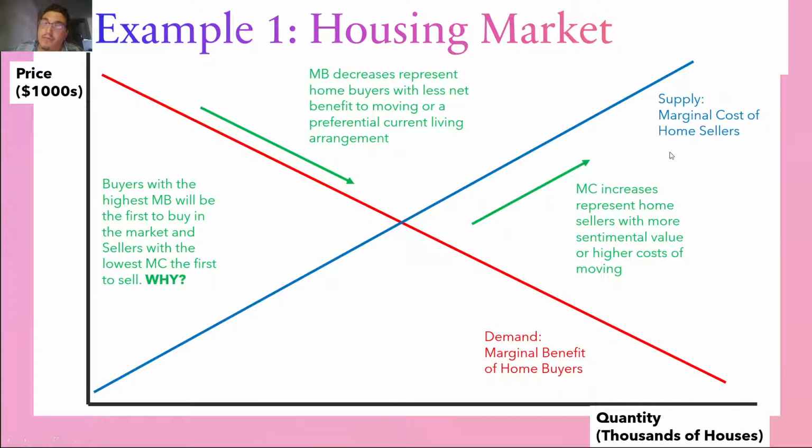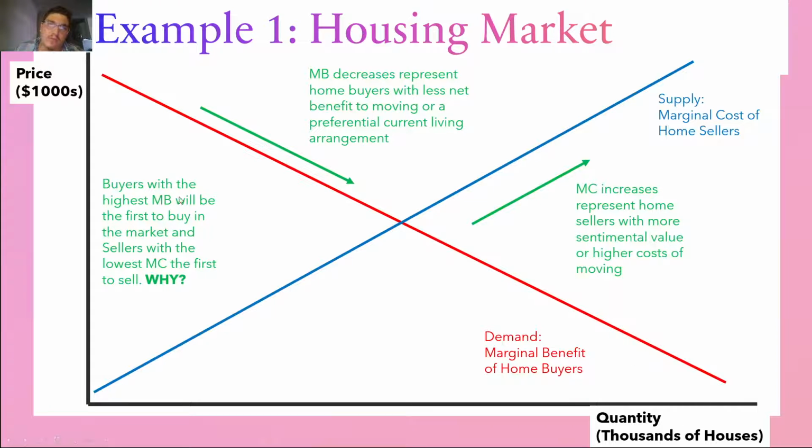And just like with the marginal cost, it could just be that people that like where they live don't want to buy a new home, so they don't want to move out of their existing home. So they're down here. They don't really see much benefit of moving, so they're not going to unless it's a really, really, really good deal.